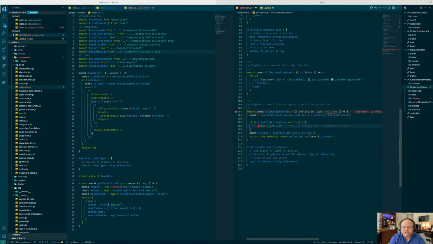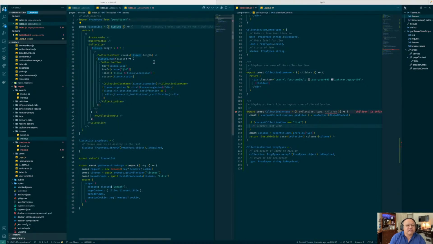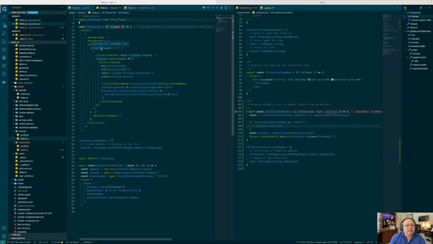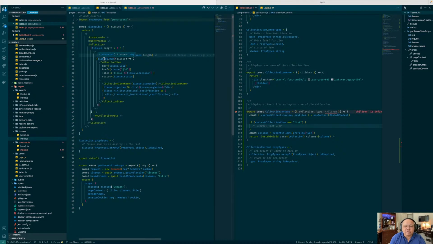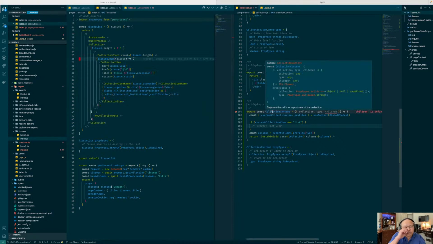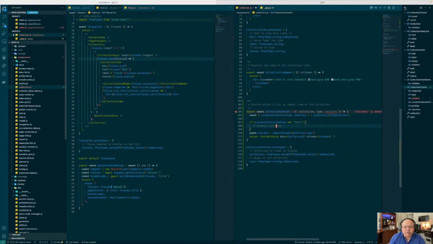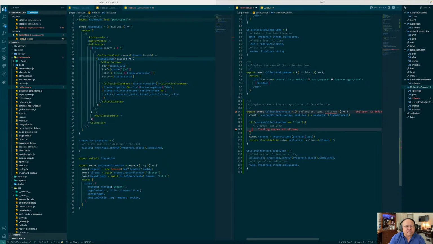So if it's a list view, then what? So I'll worry about the count later. If it's a list view, I need to do this. For now, just copy this. This isn't correct because it's going to be different for every one.